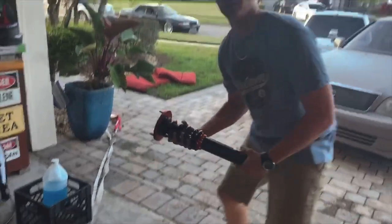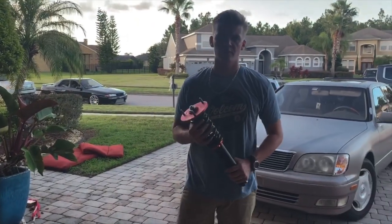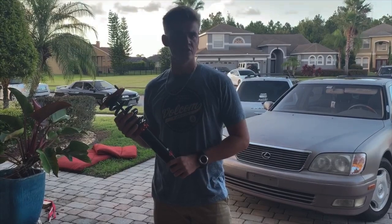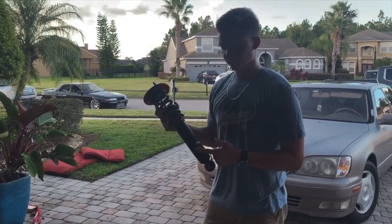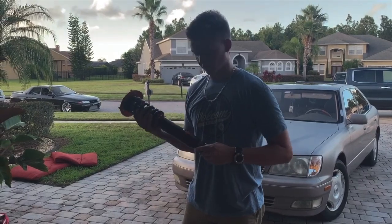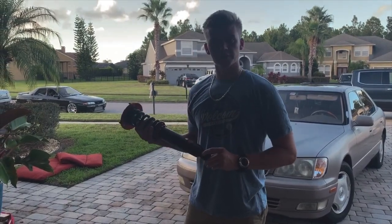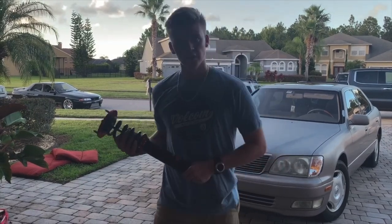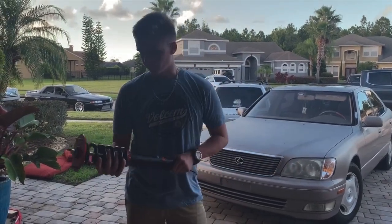I picked up off of a buddy of mine in Tallahassee. Owns a shop, hit them up if you're in the area, do great work. He had an LS400 that ended up getting in an accident, and these weren't on it very long. So it's just been sitting in the back of their lot for a while. So I talked to him, I picked these up for a good price.